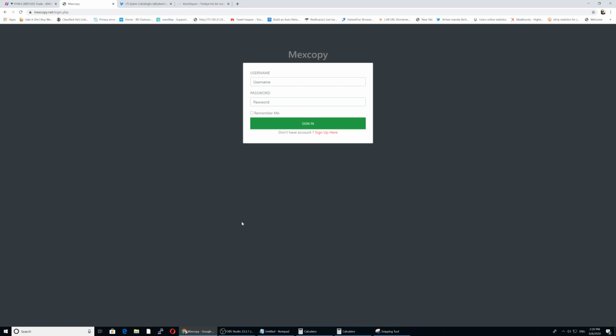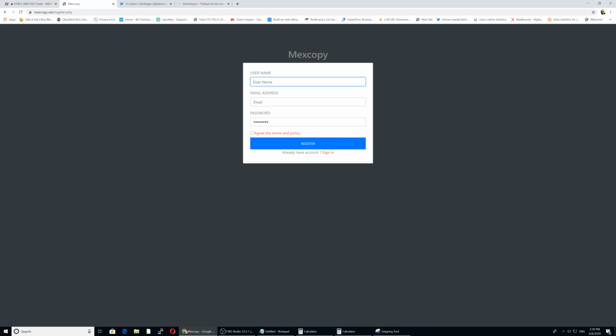It's called Mexcopy.net. You can go to Mexcopy.net and create a free account here. You just click on sign up and enter your username. For example, let's make it test555, and let's enter the email and then our password, and you should agree to the terms and policy.